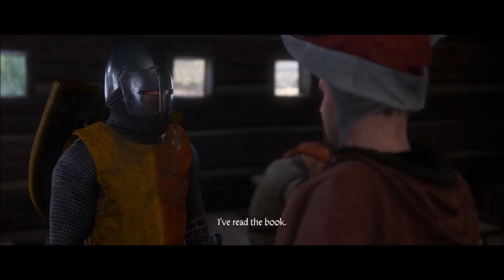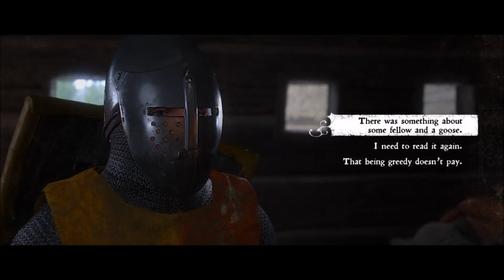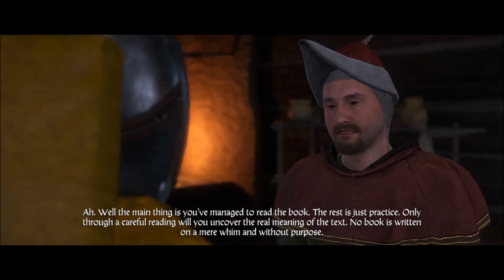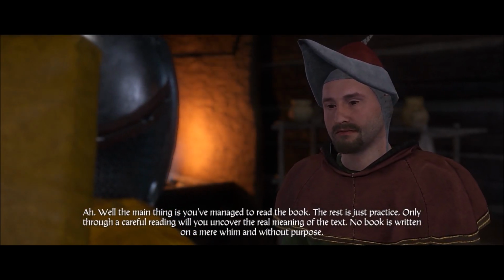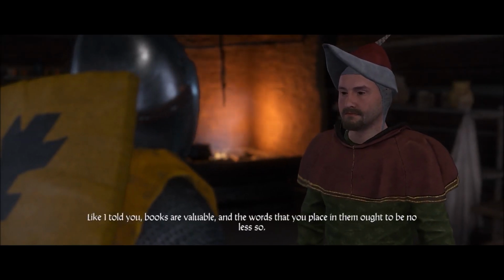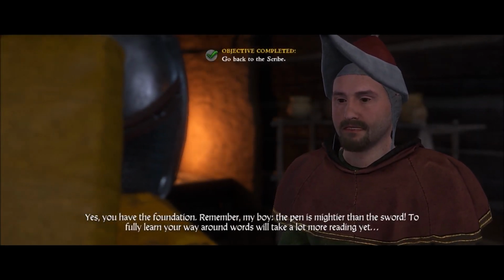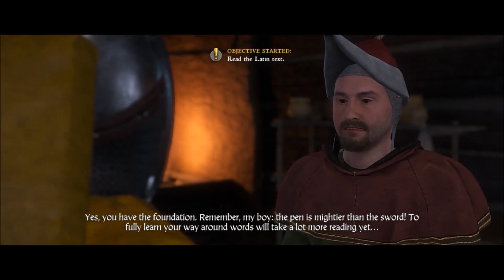I've read the book. Wonderful. So tell me, what have you learned? There was something about some fellow and a goose. Ah. Well, the main thing is you've managed to read the book. The rest is just practice. Only through a careful reading will you uncover the real meaning of the text. No book is written on a mere whim and without purpose. Like I told you, books are valuable. And the words that you place in them ought to be no less so. Does that mean that I can read then? Yes, you have the foundation. Remember, my boy, the pen is mightier than the sword. To fully learn your way around words will take a lot more reading yet.